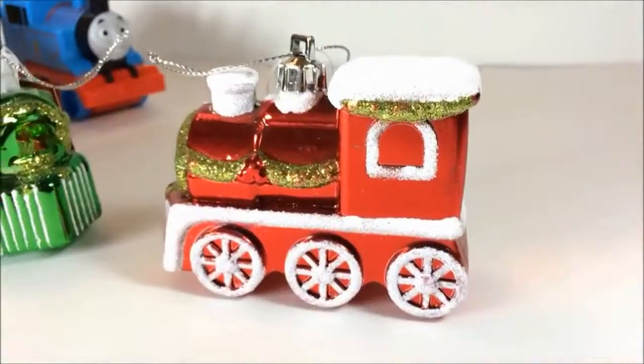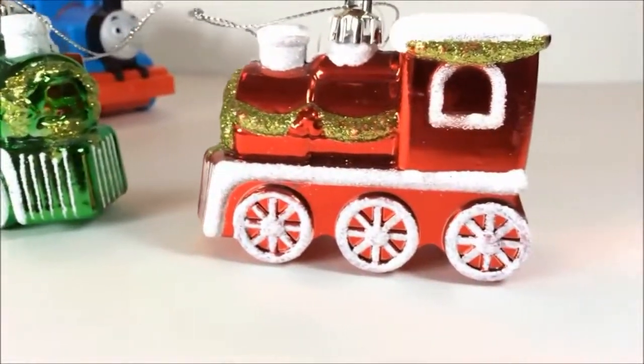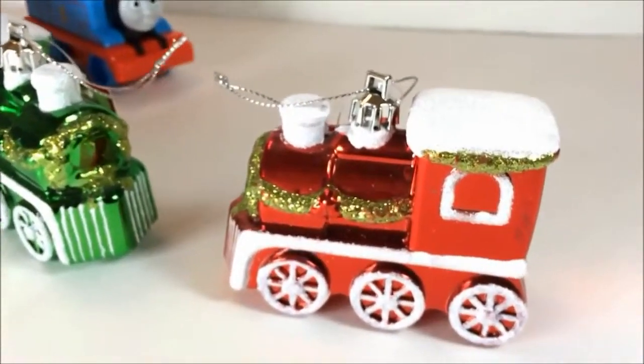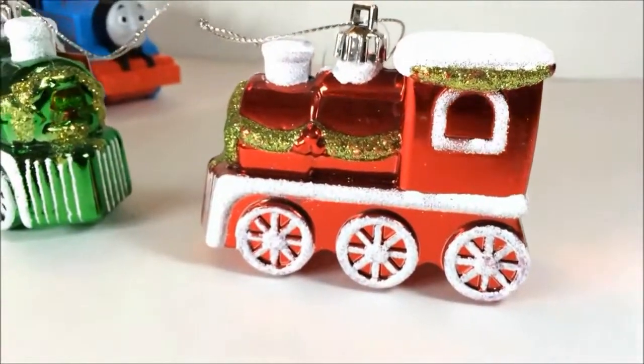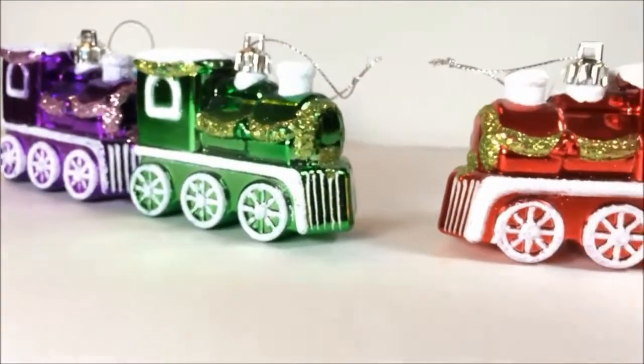Look at the last one. Last one is red, very shiny, you can see. And it has three wheels, like the other two trains. Its top is also covered with snow. It looks pretty awesome. Look at this, they are so shiny.